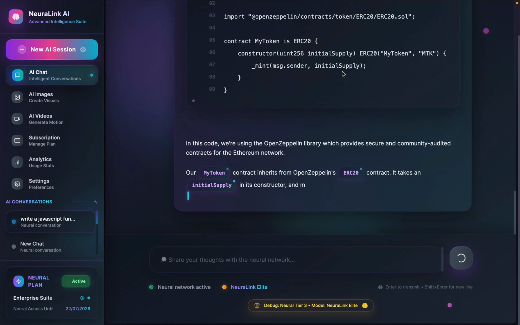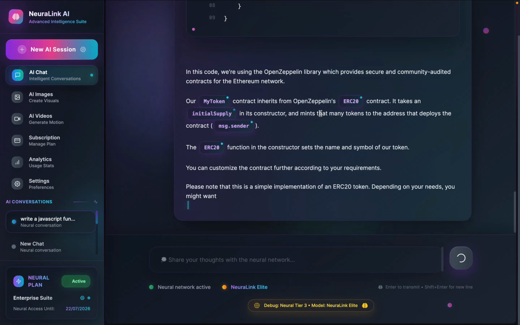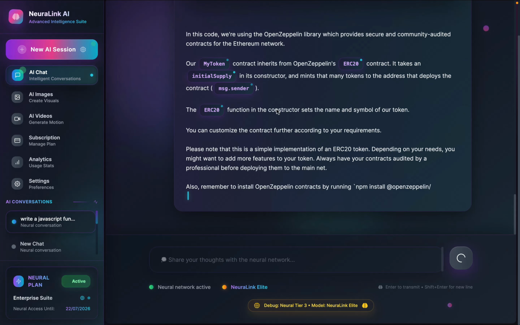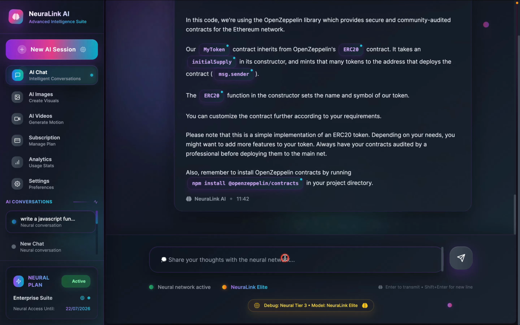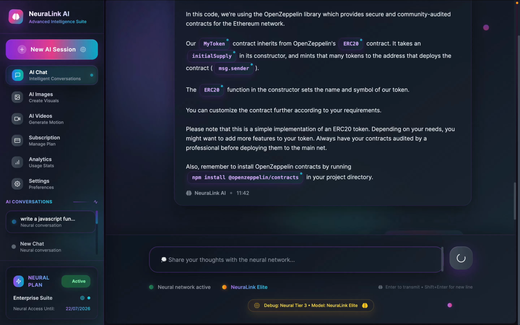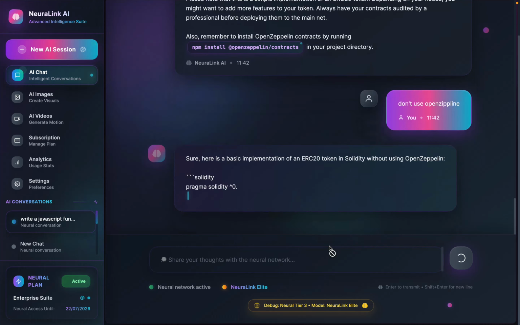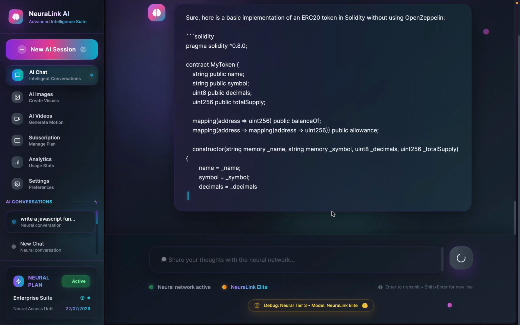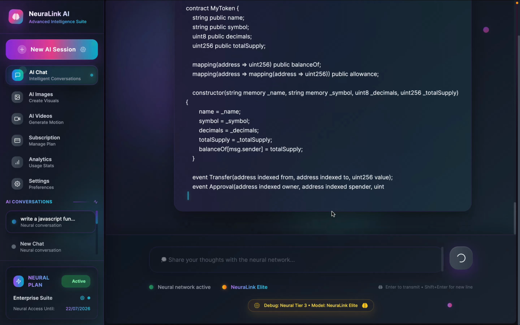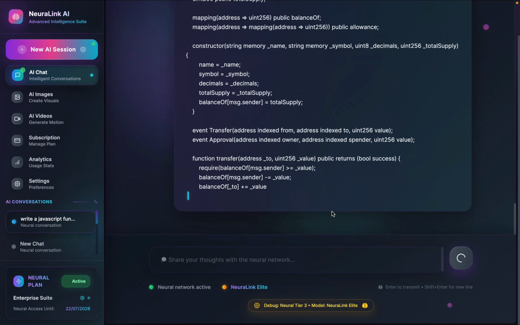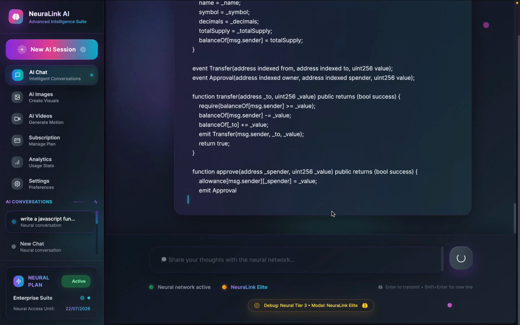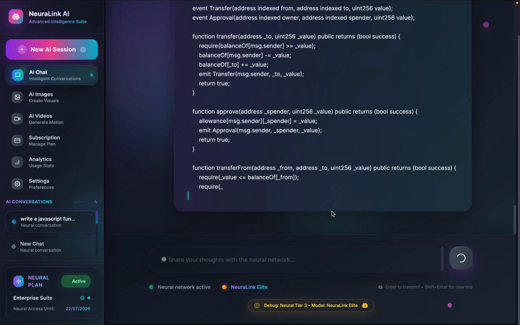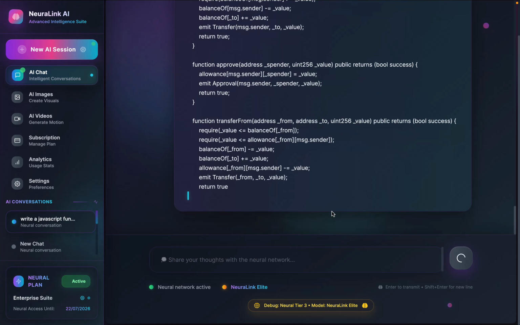Here you can see we have used OpenZeppelin, and you will find that this tag system is looking absolutely fine. How beautifully this tagging model is working. And I can say don't use OpenZeppelin. You can give your command and the AI will understand and write the custom contract for you. You can see we are getting the response and it's writing the custom contract with all the variables which need to be there in the ERC20 interface, so we can communicate with the token on the blockchain. Just wait, soon this entire response will complete and we'll have our entire smart contract.